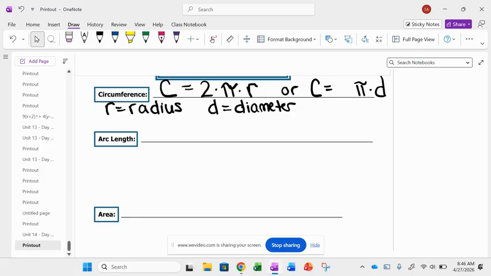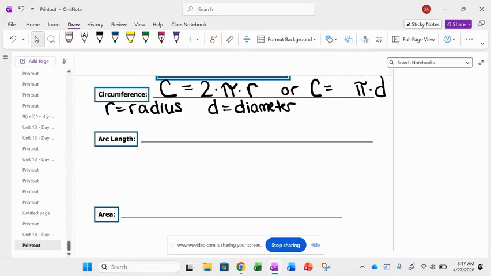So that's what we're doing when we're finding the circumference. So if I have a circle that's made out of a string and I were to pull that string straight, it's telling me how long that string is. So essentially the circumference is almost like the perimeter of a circle. But because a circle doesn't have sides, you can't really say we're finding the perimeter, but it's essentially telling us how long this circle is on the outside.